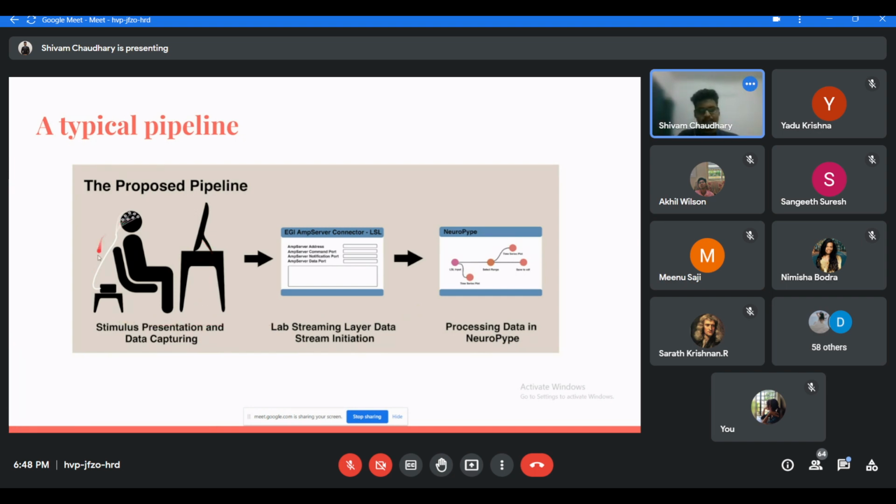So the person is wearing an EEG cap with EEG electrodes. The electrodes are connected to an amplifier, because brain signals recorded at the scalp are very weak, so they need to be amplified. Here is a computer, and the computer presents stimulus. It could be tones, it could be a white cross for the person to fixate on, it could also be flickering lights.